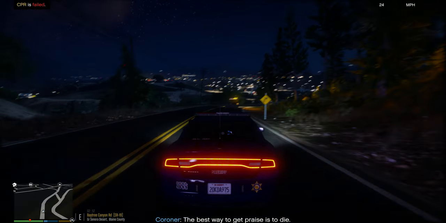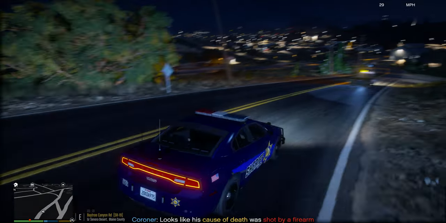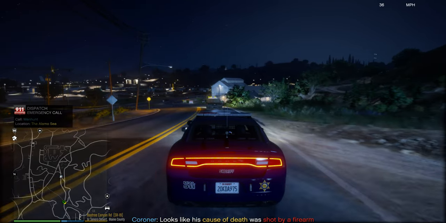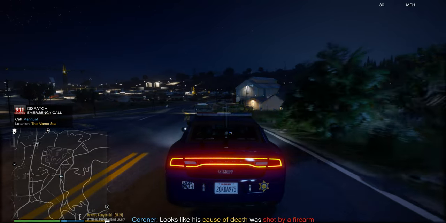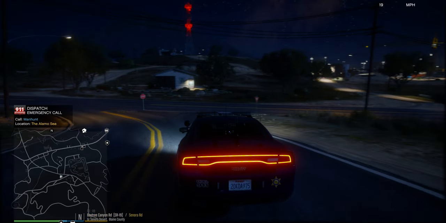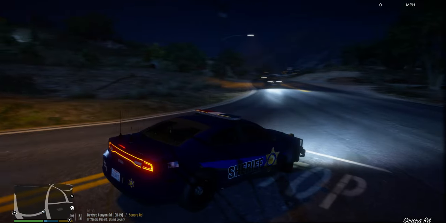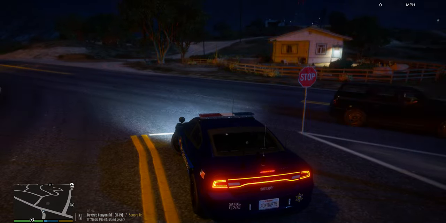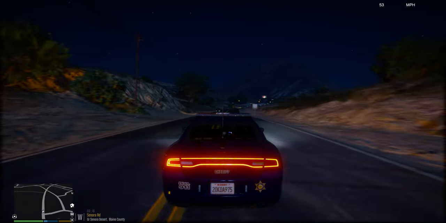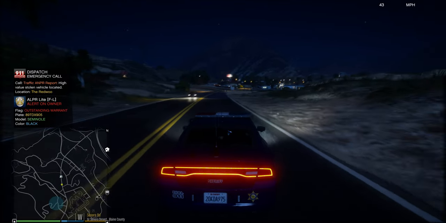Well, the Crown Vic was fun for a while, but it got shot up, so we changed over to the Charger for a little while. We have a suspect on the run in the Alamo Sea. Queen 2, we are on our way. We've got a person with a firearm, a suspect resisting arrest, in the Redwood Lights track.